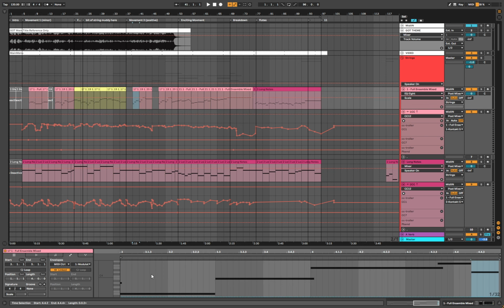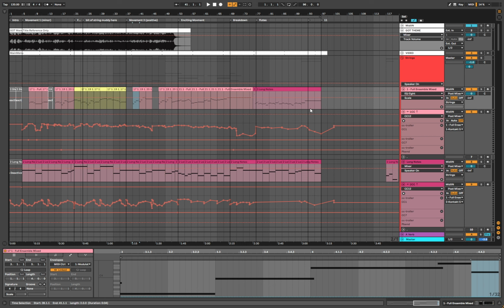Also, there are articulation switches. If you've made orchestral music using MIDI notes, typically all the orchestral instruments have various articulations. For example, with strings, you have short pluck sounds or staccatos, or you have longer sustained or even legato type articulations. And typically, you have to hit the lower notes on the keyboard to switch those.